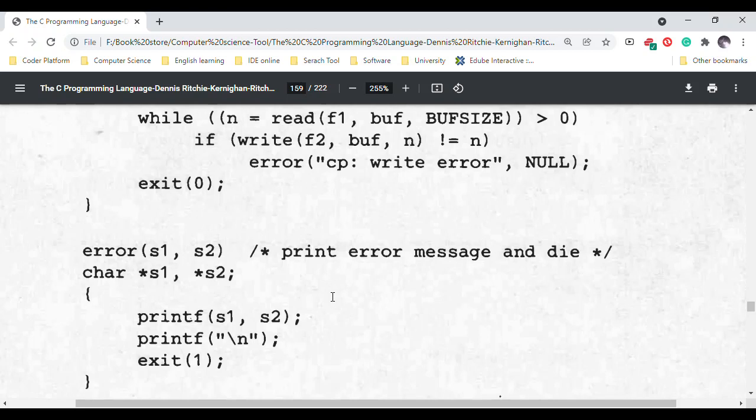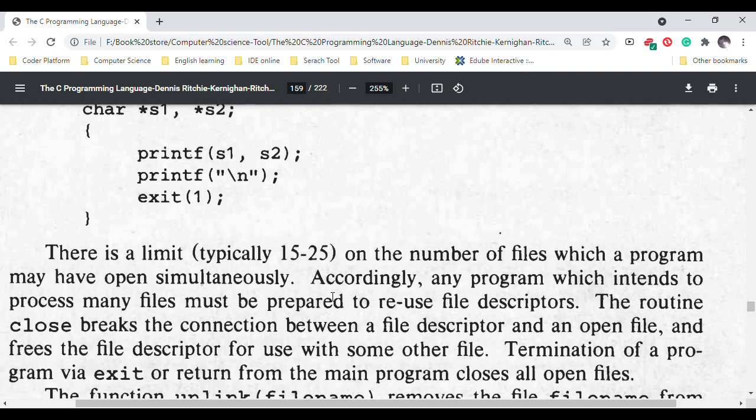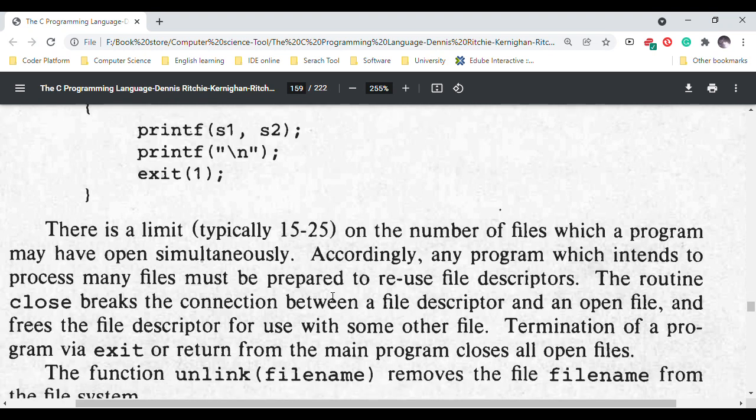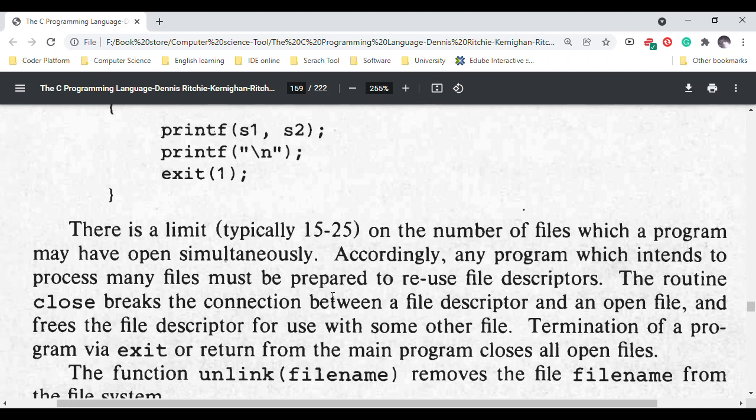There is a limit, typically 15 to 25, on the number of files which a program may have open simultaneously. Accordingly, any program which intends to process many files must be prepared to reuse file descriptors.